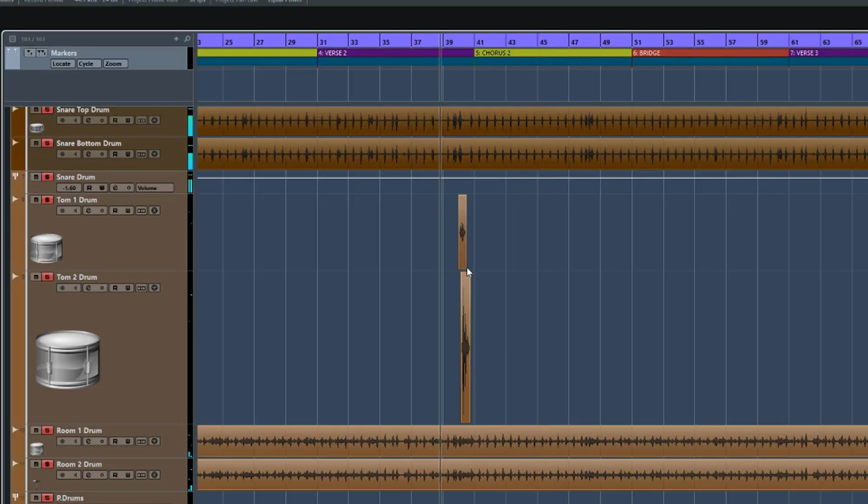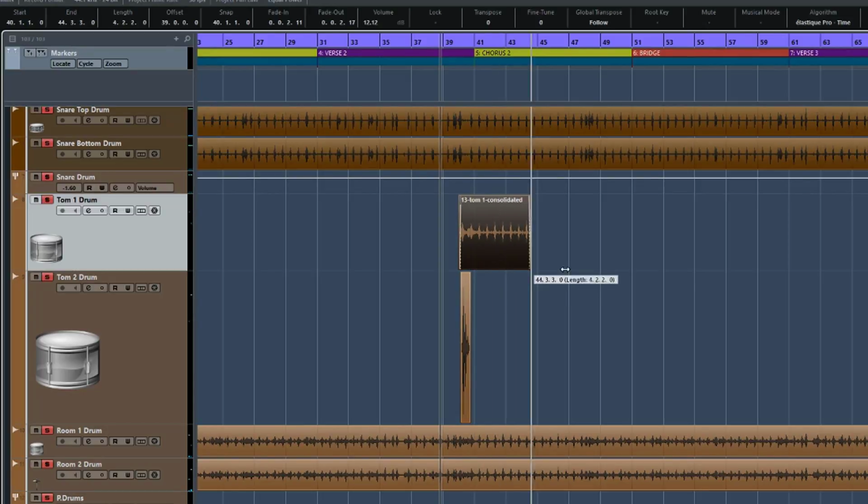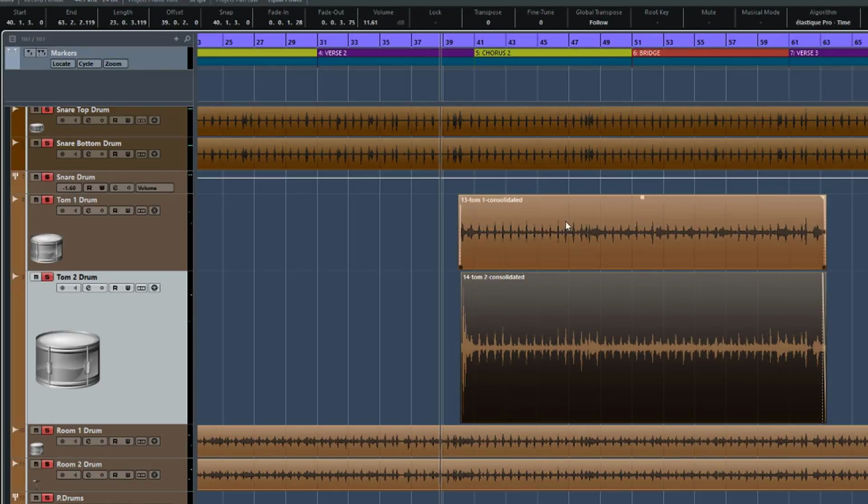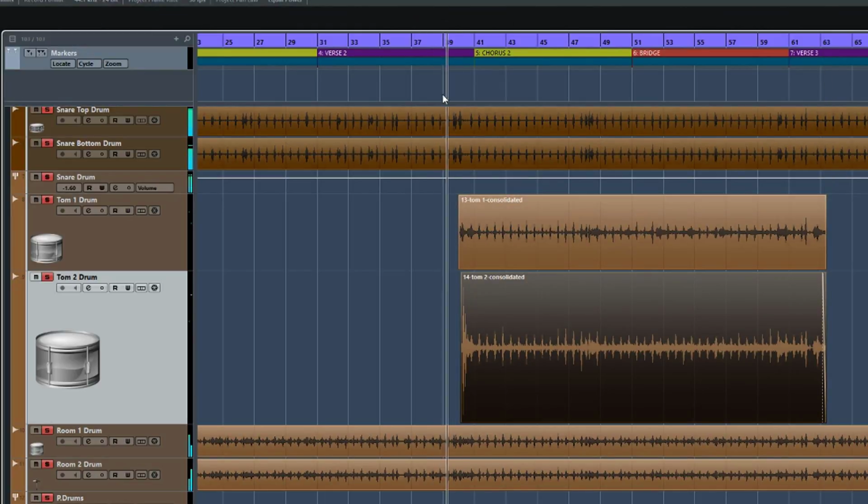So you can get a nice clean drum sound there. So if I was to expand that back out and this one here, this is what it would sound like. As opposed to this.